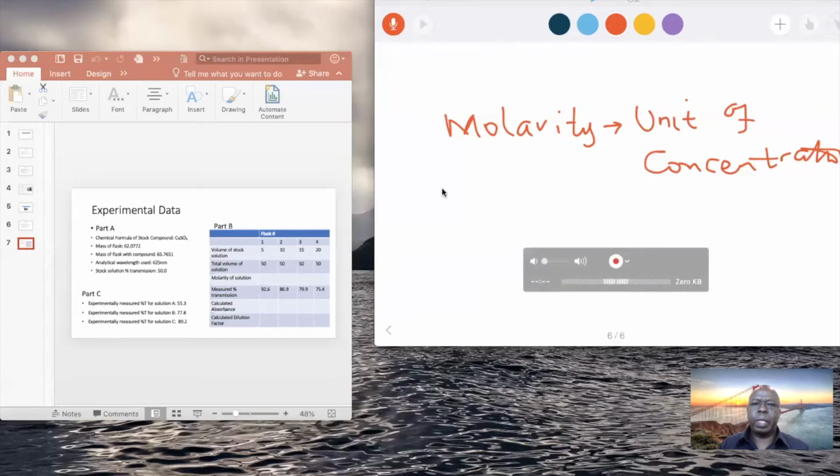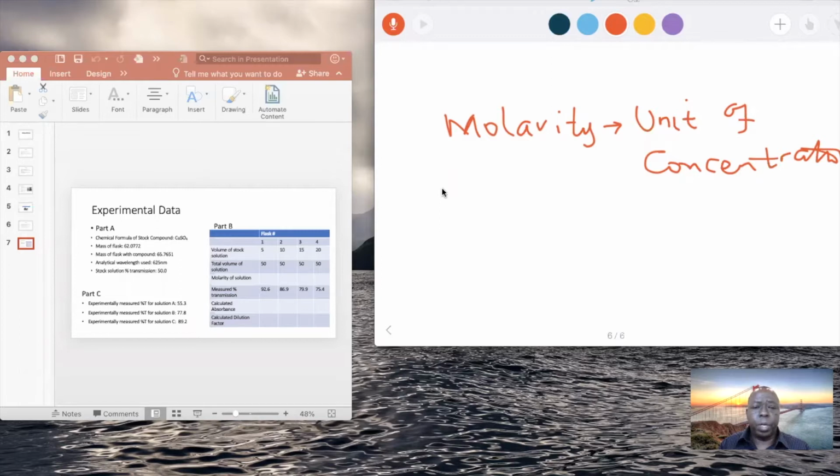It's not necessarily that solutions are made up of liquid and solid substances. You can have gas solutions, solution being homogeneous, and you can also have solid solution, such as in alloy. Yes, I'll talk about that.